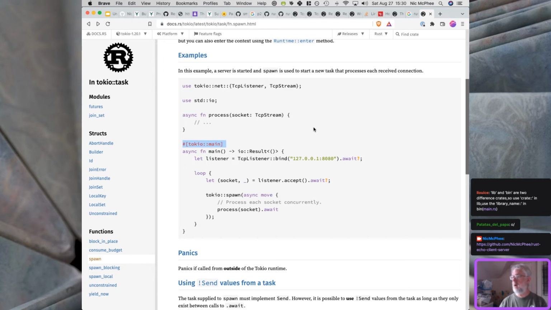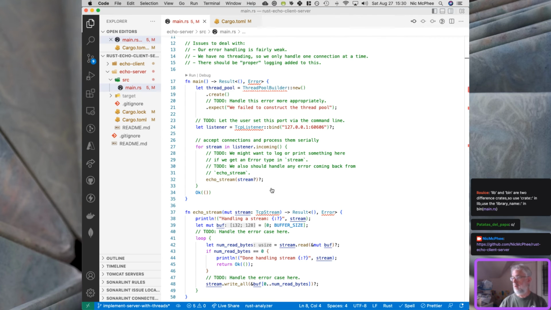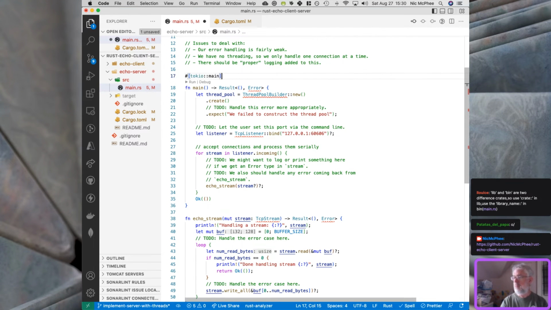this to look like, so I need this Tokio main thing. We're going to have io result. So boom, boom.